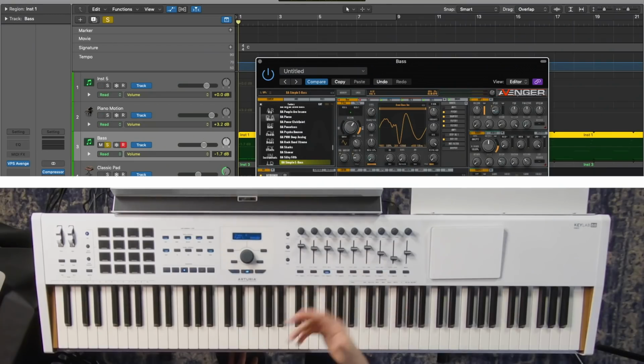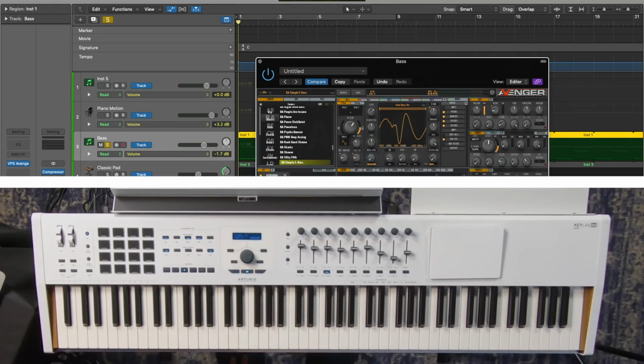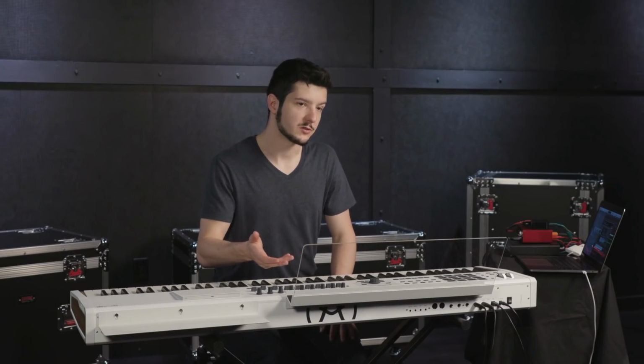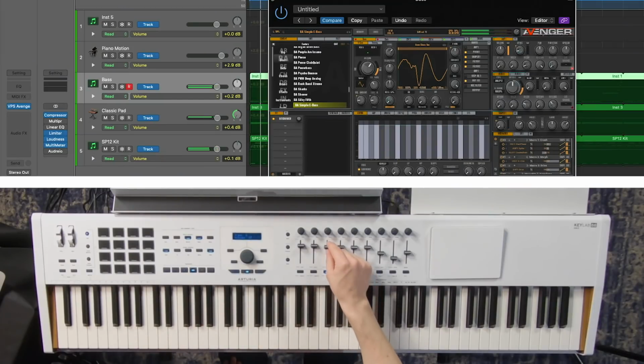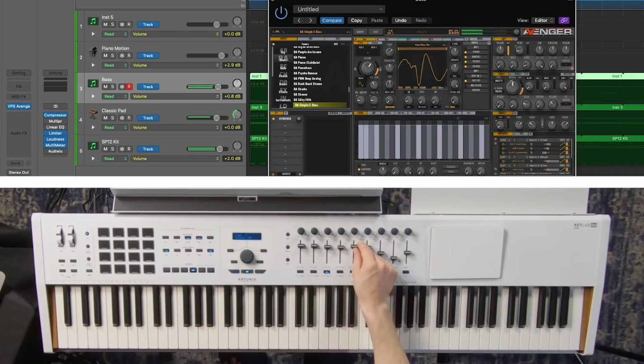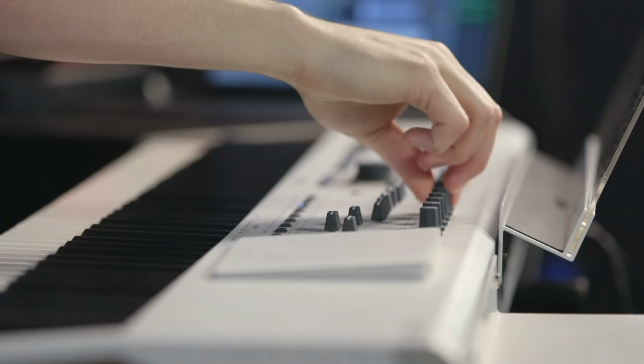Changing instruments is easy with the buttons here, so I can go between different channels, my different instruments. So now I'm on track 2, track 3. I actually have track 3 soloed, so I'll unsolo that. You can control the level of each track, the volume, with the sliders here. So, playback. You can also pan left and right.